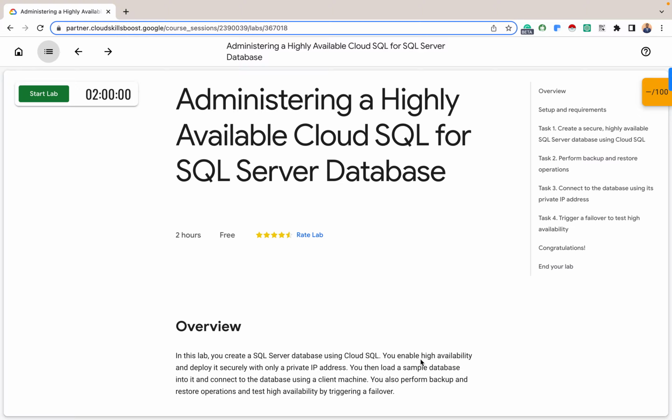Before I dive into the lab, let's do an extensive explanation of SQL Server on Cloud SQL. SQL Server on Cloud SQL offers an easy alternative to fully building out a virtual machine and installing your database on it. It comes with all the benefits of using a fully managed service compared to your own virtual machine instance. But as always, you have to make some trade-offs for an easier option.